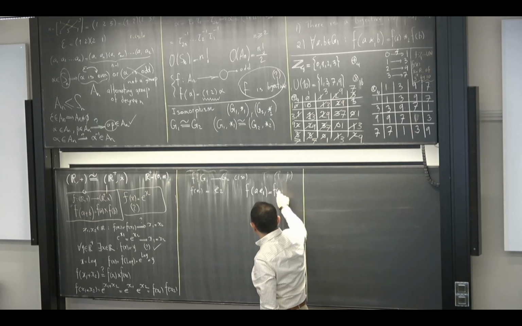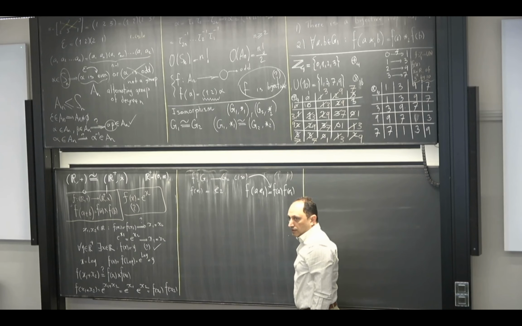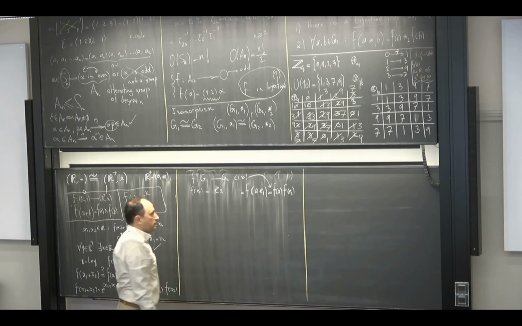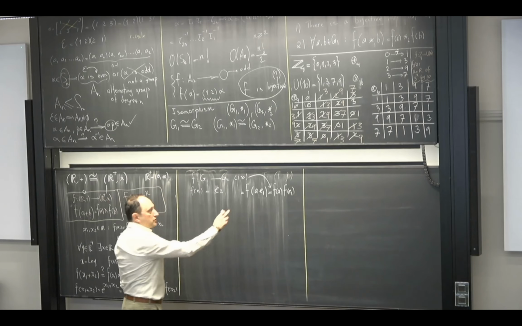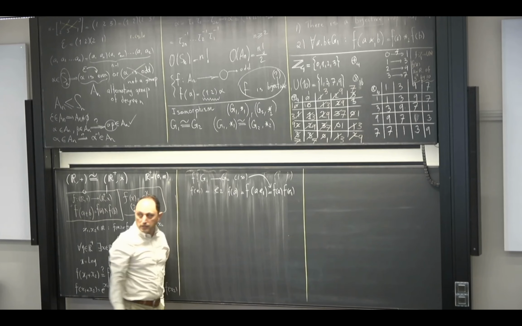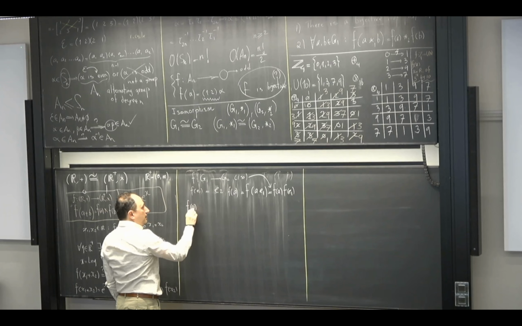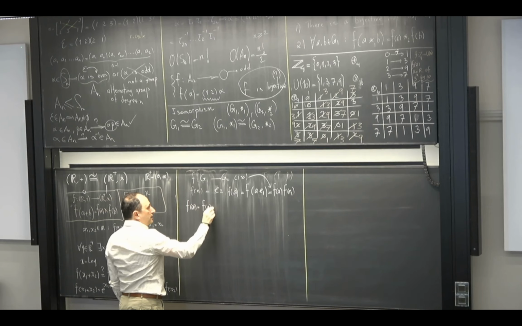I would write it as f of A, f of E1 on the one hand, because it is an isomorphism. On the other hand, what can I write for this? This is just f of A, because A E1 is just A. Yes? And then tell me why this is correct. F of A is equal to f of A, f of E1.